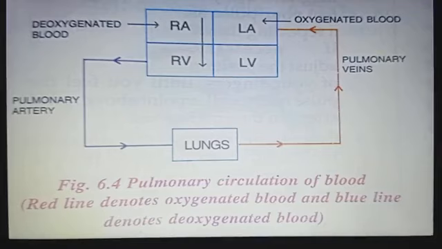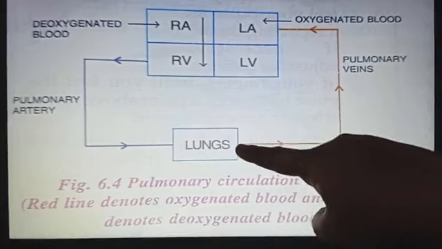All right. Now, after the deoxygenated blood has reached the lungs, there will be gaseous exchange taking place in the alveoli, and the oxygenation process will be carried out by the lungs. Now, after the blood is oxygenated, what will be done? This oxygenated blood from the lungs will be returned to the left auricle through the pulmonary vein.